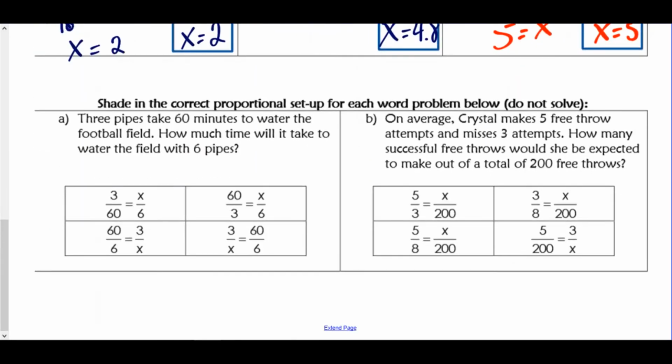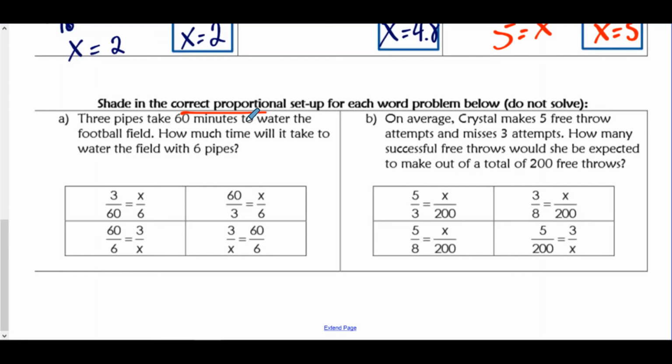But before you do that, most of the time, these are going to be word problems that you need to break down and understand how to set up the proportion. That's the key thing. So really highlighting keywords, breaking the problem down into simpler parts is the key step, especially highlighting the units in the problem. So in this first question, actually here, I'm just trying to shade the correct proportional setup. I'm not solving anything, I'm just setting it up.